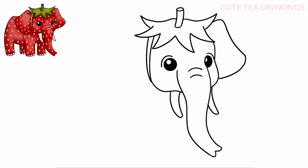Now let's hop to the right side, and let's do the same thing. Let's start with a curve up, and bring it out. Now for this side, let's curve it down, and then curve it back in like this. And that's it for the head. Now let's draw the body.